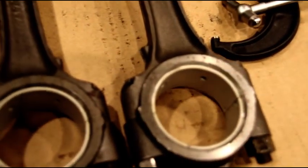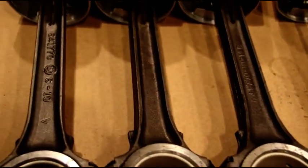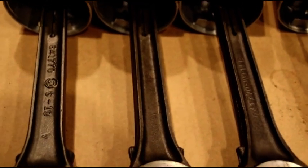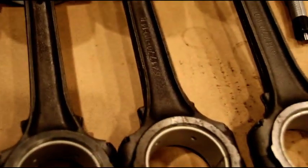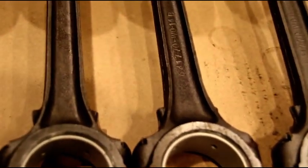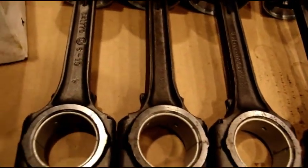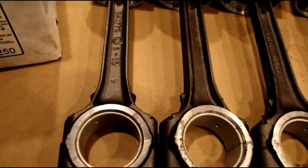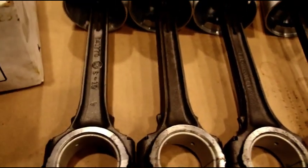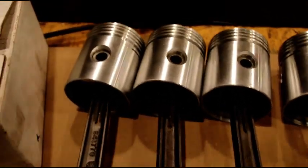Our crank is forty under — 1.8975 to 1.8980 — and that's what gives us the little variation in bearing clearance. The crank is just a little bit off by half a thousandth or two tenths or three tenths, just depends. But perfect oil clearance on these. I'm going to get the rings on and then pop these in the engine and put the head on.